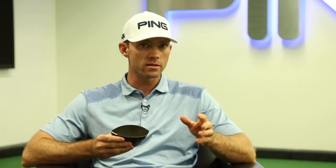The G400 driver has a beautiful impact sound — it's very rewarding to the player. We've studied music theory in the development of how we improved our sound, and we've really advanced our ability to simulate the sound on the computer. What that allowed us to do with the G400 is gain insights into creating a more rigid architecture in the sole. You see these radial focal rib structures traversing the sole of the G400 driver, which really changed the frequency response — ultimately the acoustic that you hear and experience at impact — to create a more rewarding impact sound. A lot of players describe it as a little more thud, more solid, more muted, and they've just fallen in love with the overall acoustic.